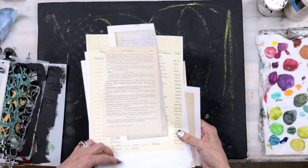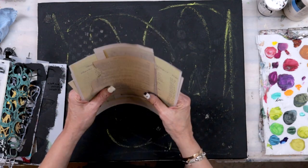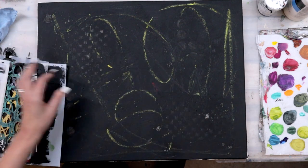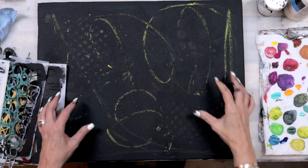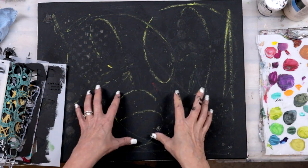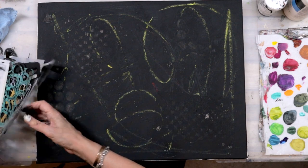And then I think about the actual meaning of the piece, and that to me means freedom. So I may have a word in here that has freedom that kind of gets covered up in this, and I'll talk more about that freedom in just a second.